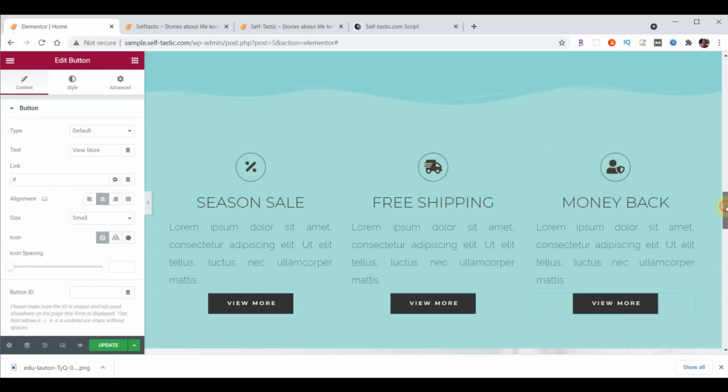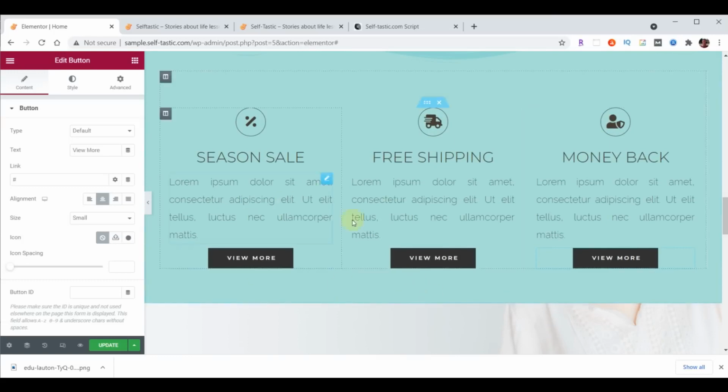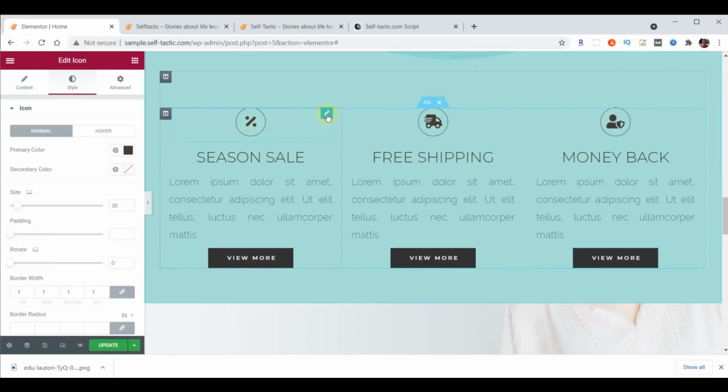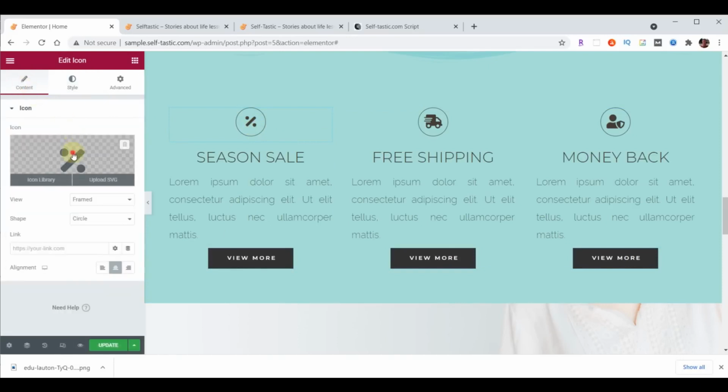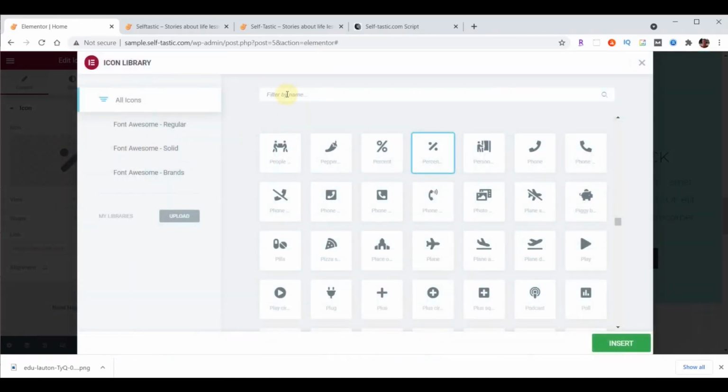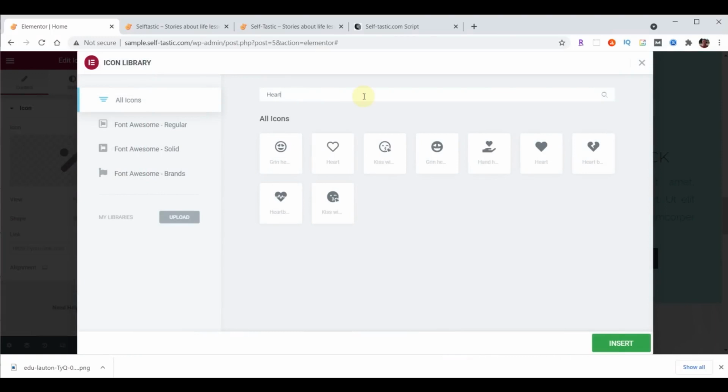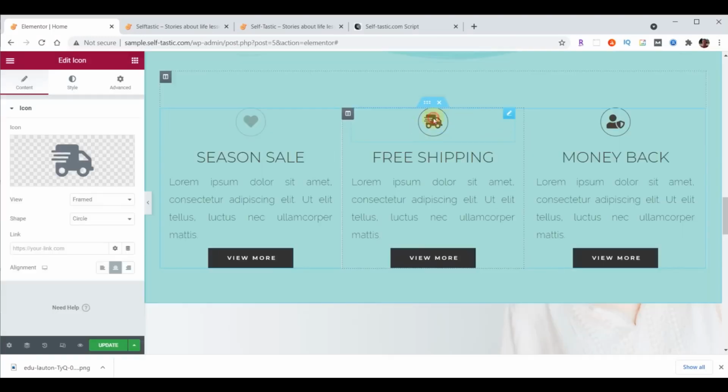Now we see that there's content in these, but it needs to be changed, obviously. So let's go ahead and change the icons first. So I'll click on that icon, go to content, choose here, and I can search. I want to do a heart icon. So we'll choose that one. And now for this one, we'll choose that icon.